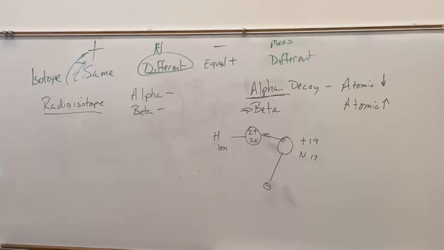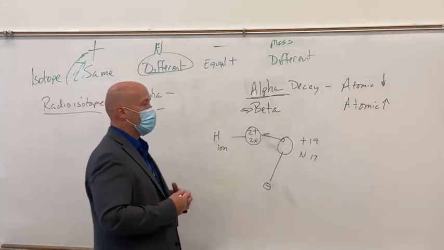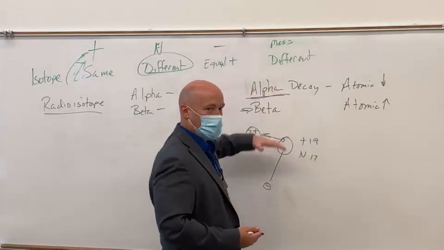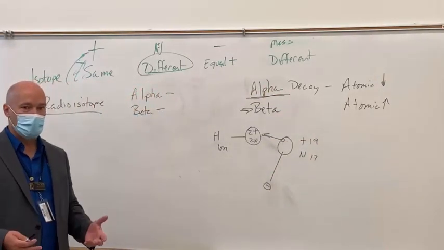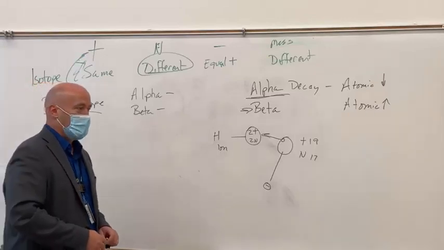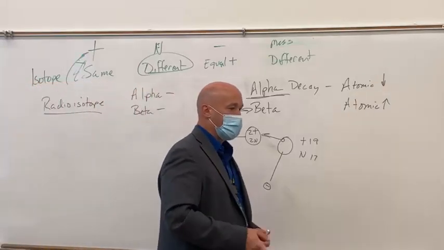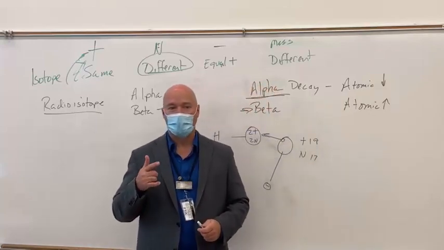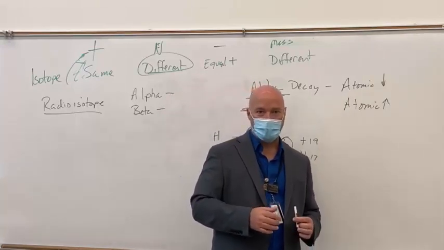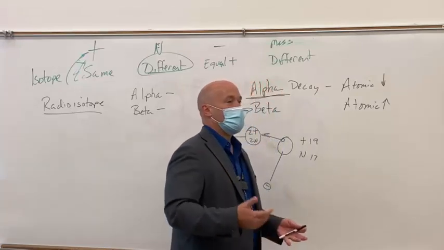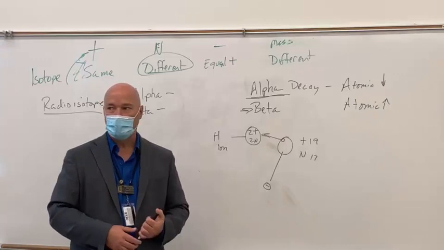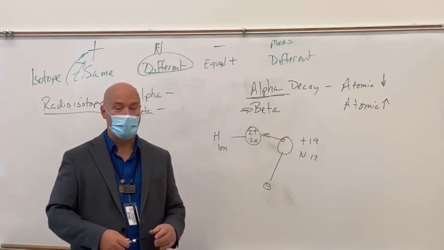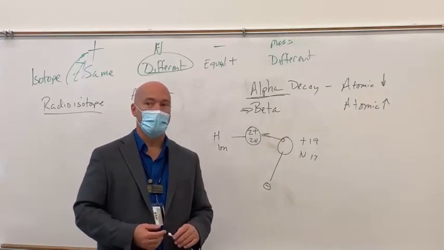So, radioactivity. Radioactive half-life is the measurement of how often this is happening. Okay? So radioactive half-life is predictable for individual elements. The reason we use man-made elements in nuclear medicine is because they have an extremely short radioactive half-life. You inject somebody with a man-made isotope and it's gone by the next day. You inject somebody with a natural isotope and it may take 100,000 years for it to go away.